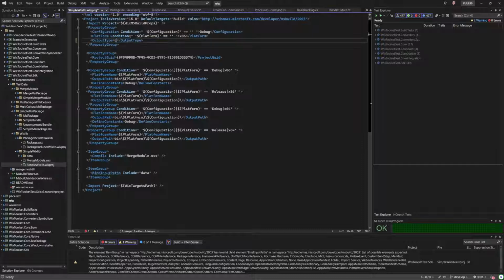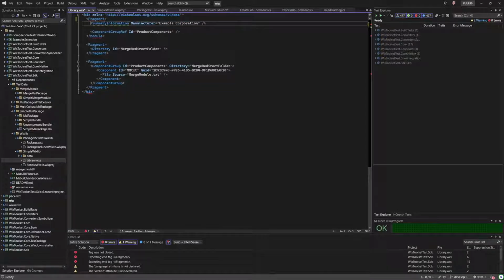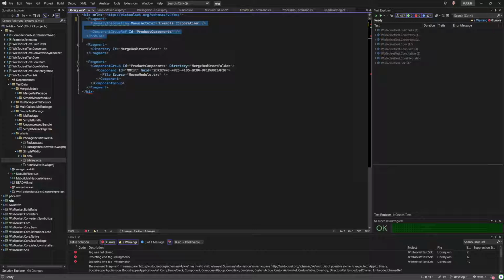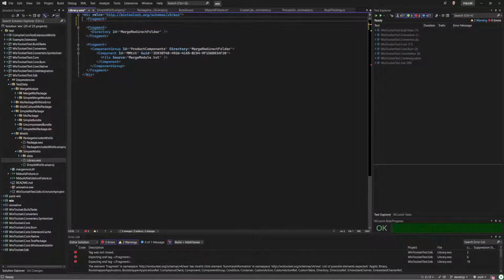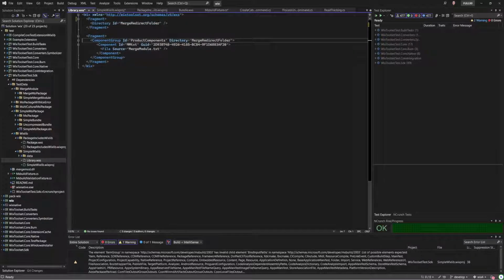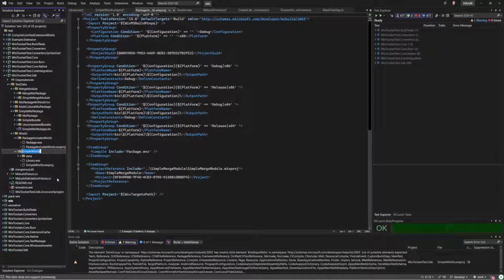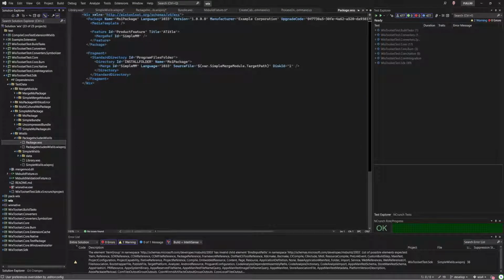Okay, output type, library. Let's call this library. We'll change the module to a fragment, and otherwise, we're going to keep none of this. And we're just going to, yeah, we don't need any of that merge module. So we'll, I don't know, it doesn't matter where I put this. Okay, merge redirect folder. Okay, this will get us building package include simple wixlib proj.